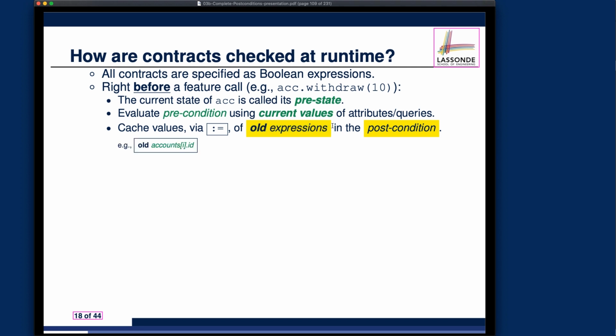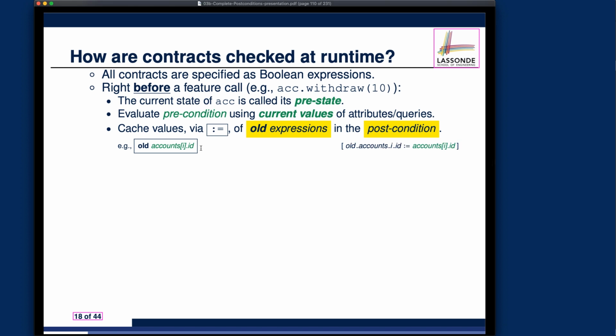So we have to know how exactly we cache them. Starting from here, I will give you different possibilities. Let me enumerate the ones I want to talk about. Don't worry about the details just yet; I will illustrate on the iPad in a moment. You may write as part of your postcondition, say, old accounts, assuming accounts is an array of accounts, and now we say old accounts at position i dot id. If you write this old expression in your postcondition, correspondingly there will be a variable under the hood, behind the scenes. Eiffel does this automatically for you, so you don't have to create this variable, let me emphasize. The way they cache this particular expression is by taking the old keyword, and then the expression applicable to the old keyword. So we are going to cache this expression exactly.